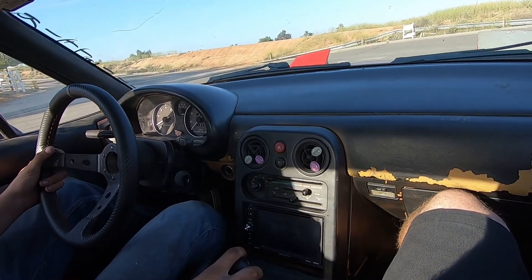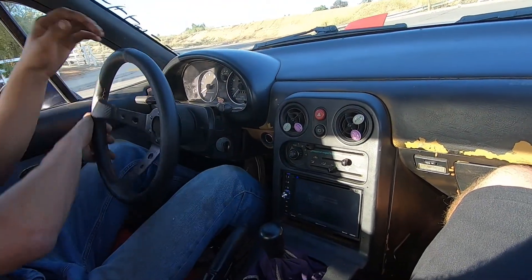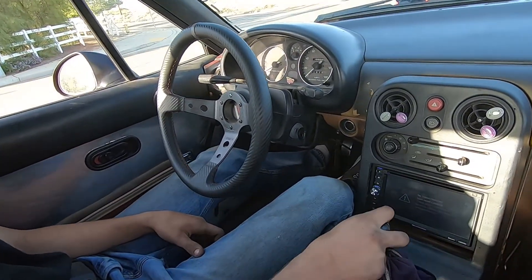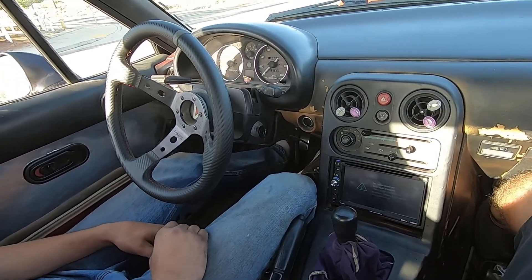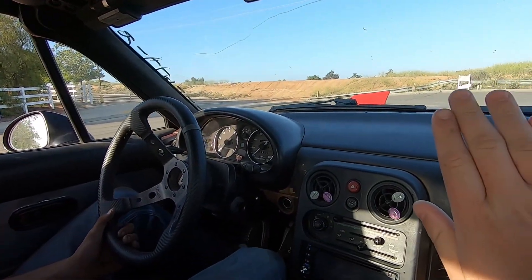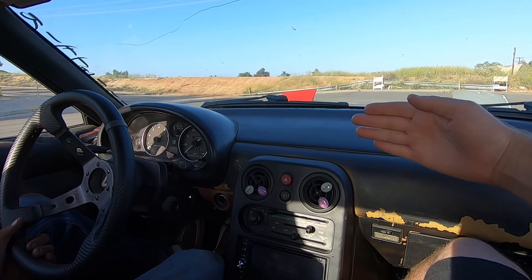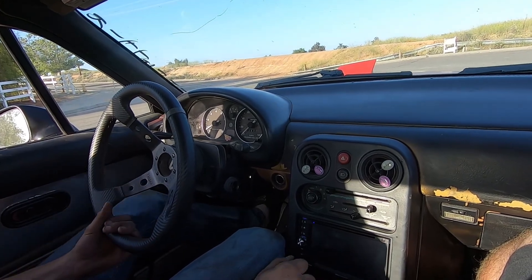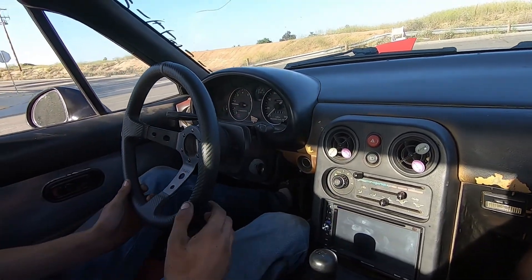Put it in first gear, clutch in... all the way in. See that? Your clutch is adjusted too much. So when you're pressing in the clutch, you press it in so much that the throwout bearing is pushing it in and it's pressing onto the clutch plate itself - that's why it stalled, because it caught. So you need to adjust it way out now because it's a brand new clutch, brand new throwout bearing, and it's a different clutch, it's not stock.